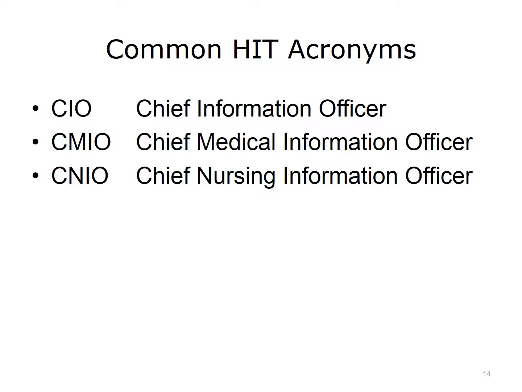Other acronyms used in discussing health information technology include CIO, CMIO, and CNIO. The CIO is the Chief Information Officer. The CIO is responsible for the health information planning, implementing, maintaining, and controlling of health information technology in the organization. New related jobs include the CMIO, which stands for Chief Medical Information Officer, and the CNIO, or Chief Nursing Information Officer. These are usually clinicians whose job is to be a liaison between the physicians or nurses and the IT staff.